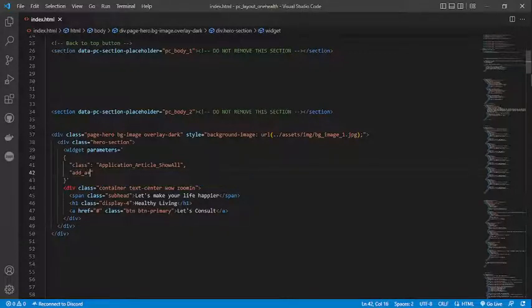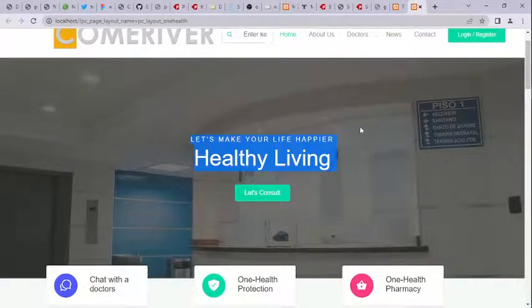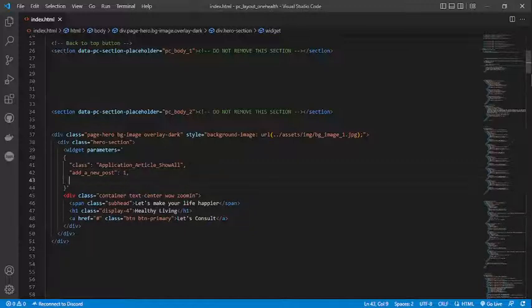For this add a new post, let's check the number of posts we have here. I think this is the only post we have here, so we can just put one here, then a comma. Next one to consider is the article types.